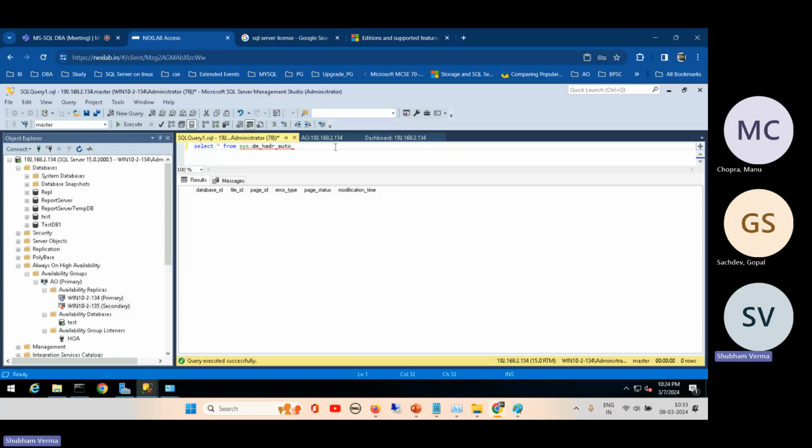And we can see in the DMV that the redo rate is increasing, which means the data is not syncing to the replicated data on the DR side. So we just focus on how the redo rate is increasing. It should be zero, but it is increasing by 8, 5, 6, 10. That means the packets are already in the pipeline waiting to sync to the replica side. But I'm not remembering the exact file name right now.